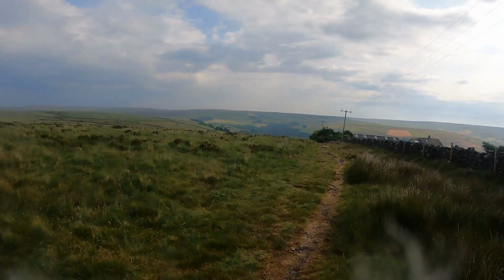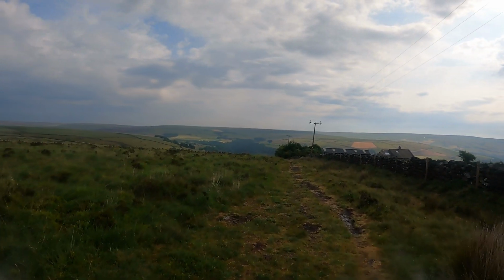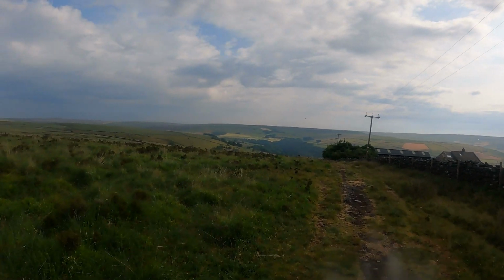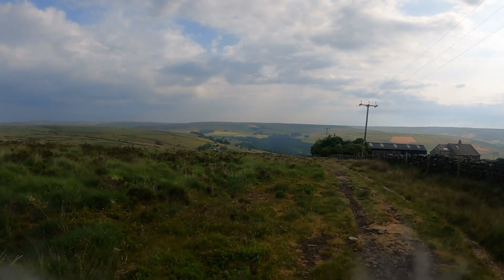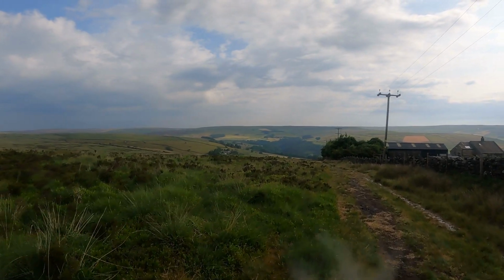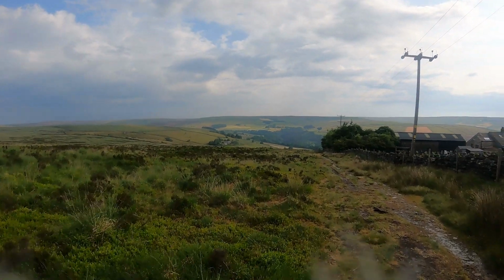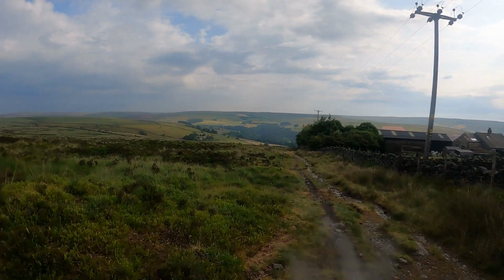This morning was a struggle getting up. Rain was lashing down on the tent at 5 o'clock this morning, which made it very, very difficult to get out of the sleeping bag and get changed back into my walking gear. Really was a tough effort to get going this morning, but this makes it worthwhile. Anyway, I'm just going to keep plodding on for the moment. So maybe got it down to 14 miles now.